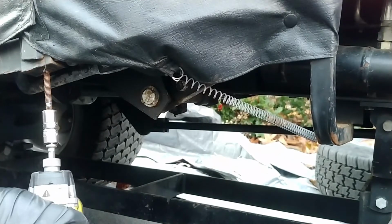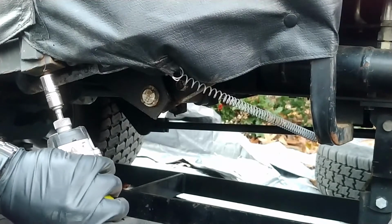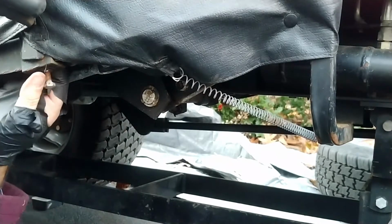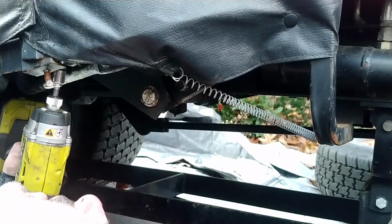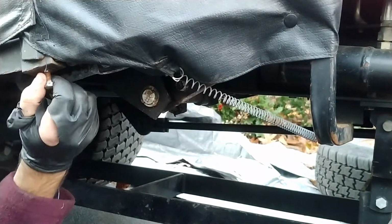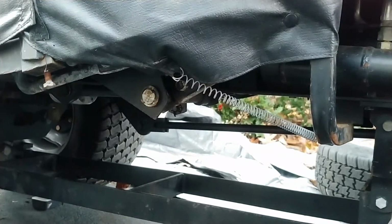Well. How about we just leave it like that for now? And I replaced the bolt at some point. Yeah, that's the plan. I don't think my threads are going. Okay, so what now? Oh, the windshield.